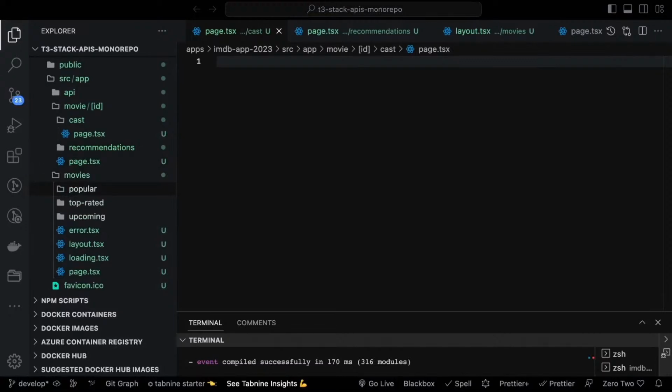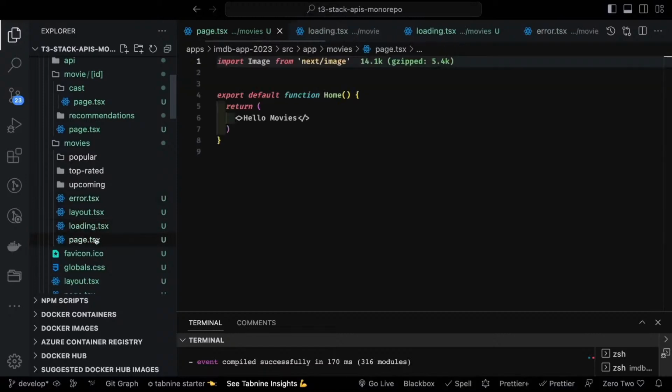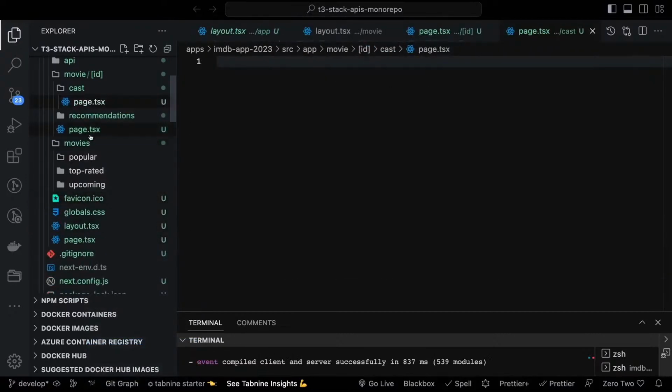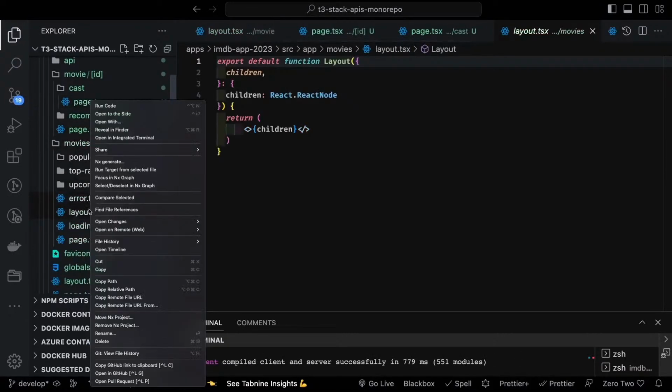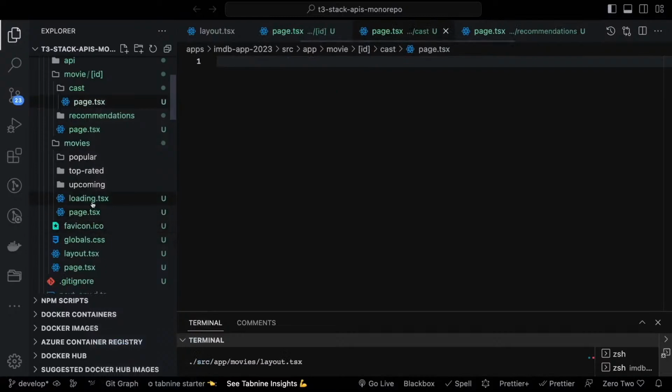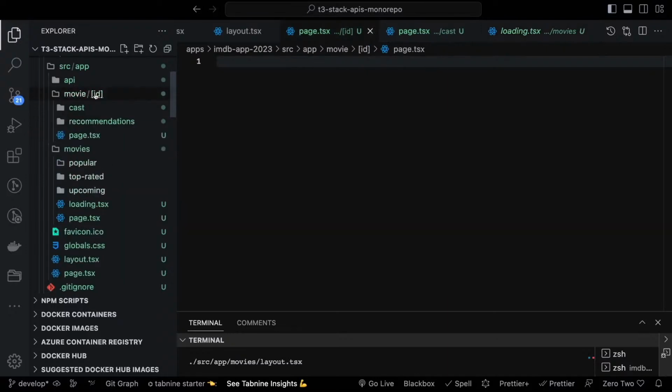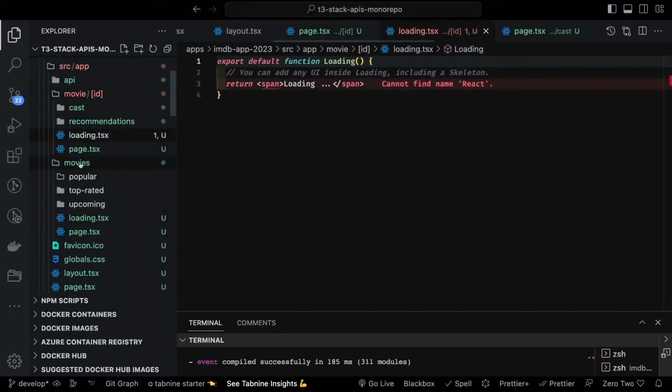Inside these folders we also need to have page.tsx, right? That is a server component which we need to put. Okay, we just delete the layouts and all. I mean, we are just deleting the unnecessary stuff which we don't need. So here we just need only page.tsx. So we'll copy the page.tsx template, and paste it everywhere.